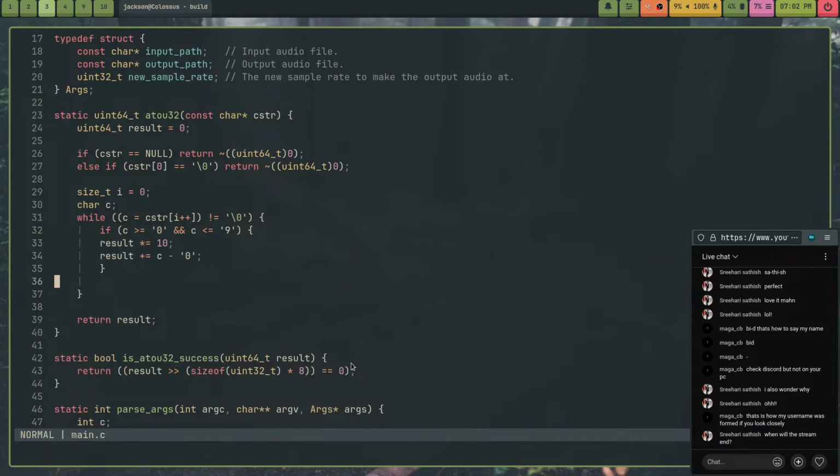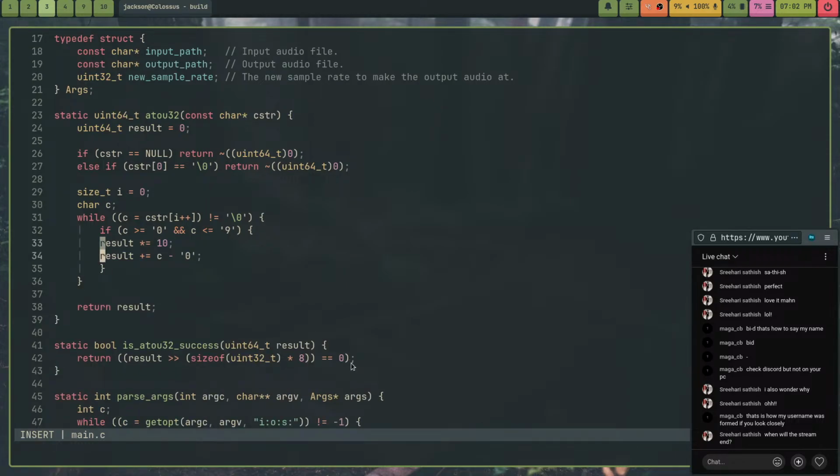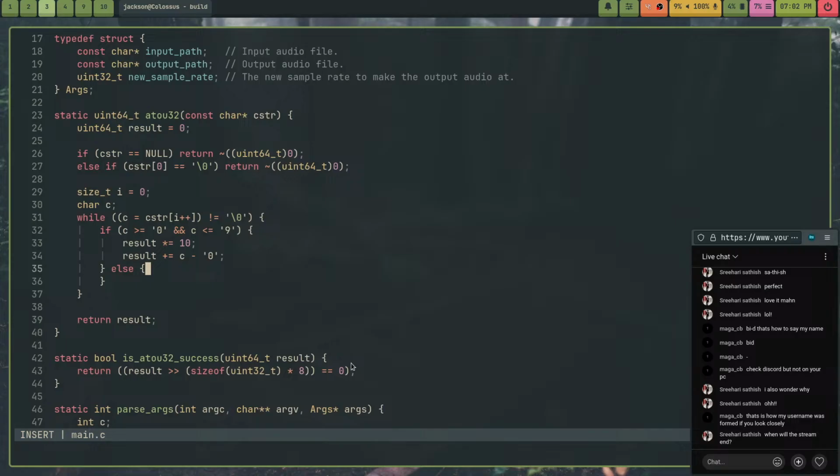This is why I love C, because due to its simplicity and weirdness, you can do stuff like this. Because a character is actually just a number according to the ASCII table.